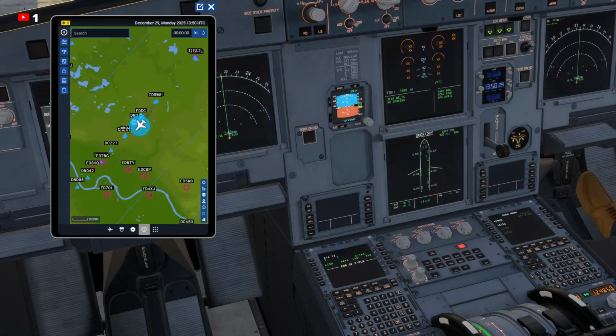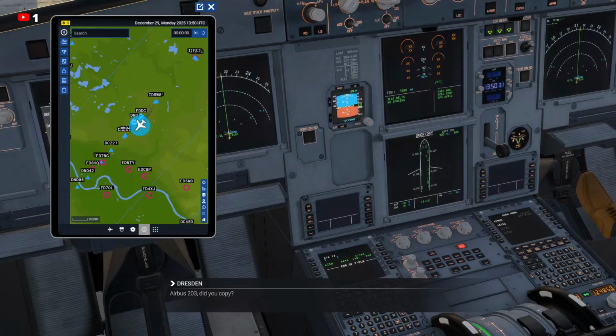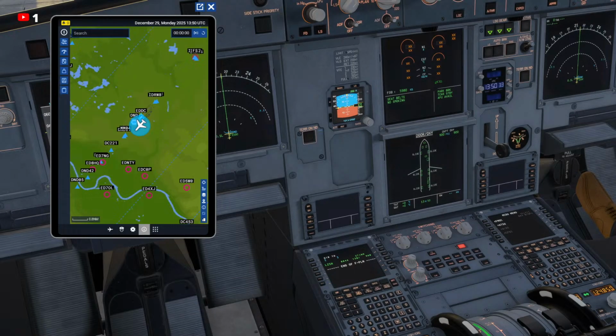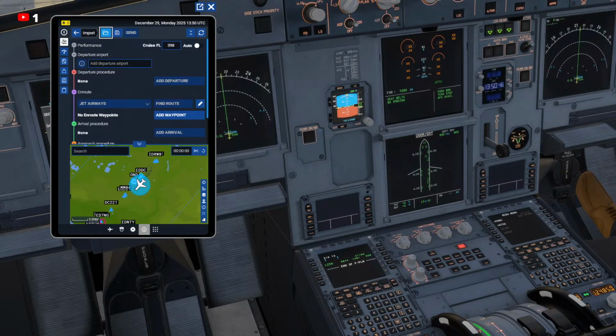You will find your flight plan, which I sent you before you started to stream. Click the arrow down to download it. Now it loaded the flight plan into the tablet from web.